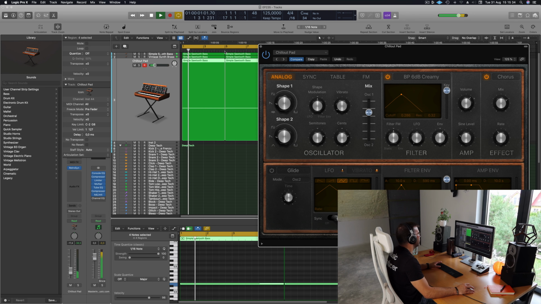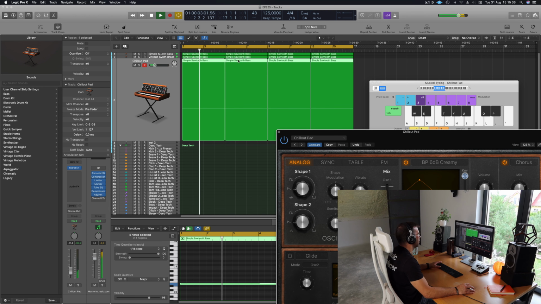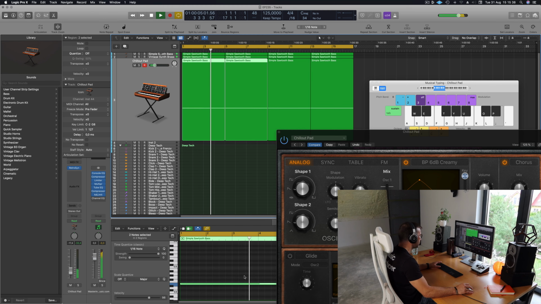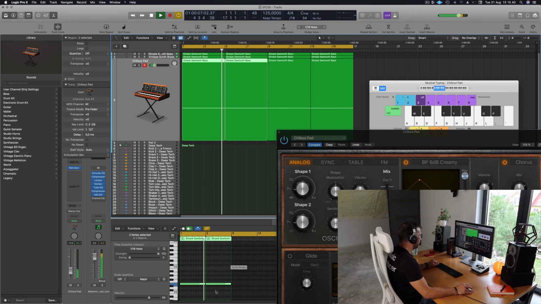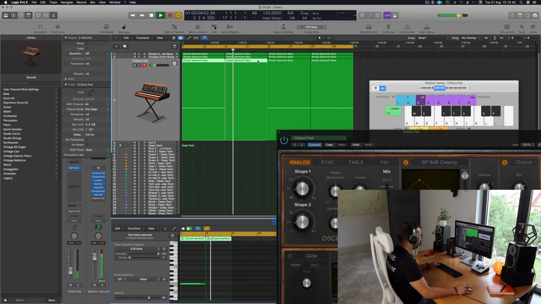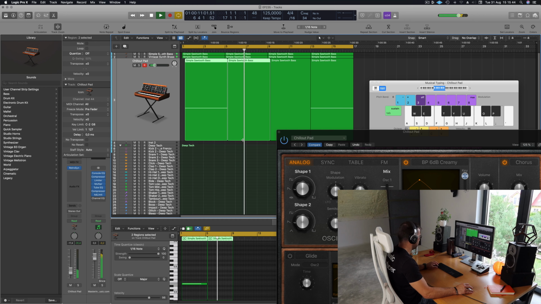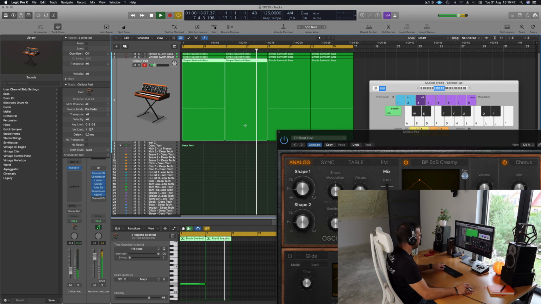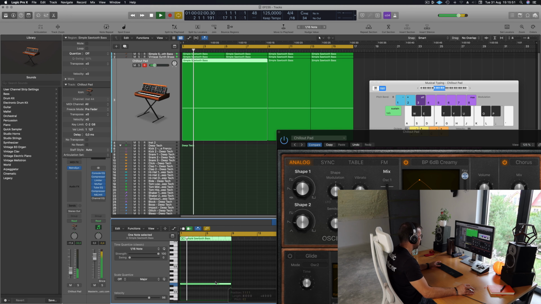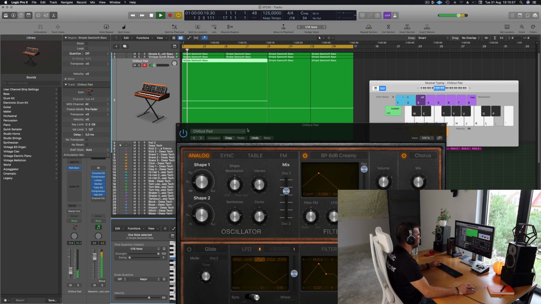The question is, do I have 10 seconds here? No, I don't really have 10 seconds. So I don't have enough room for the whole ADSR to play. So what I'm going to do is I'm going to join those two. I'm going to extend my signal here. While I'm at it, I'm also going to create a little chord.